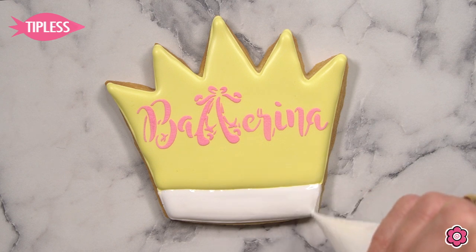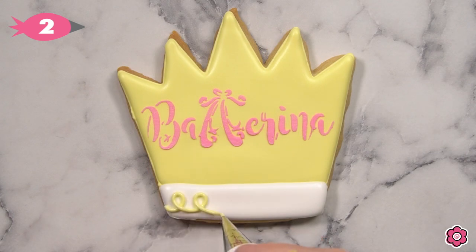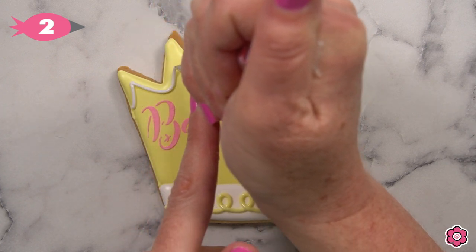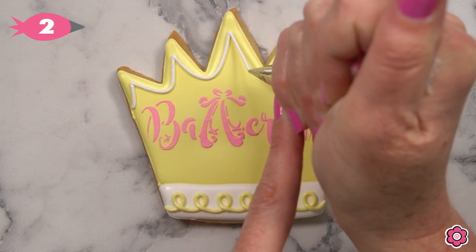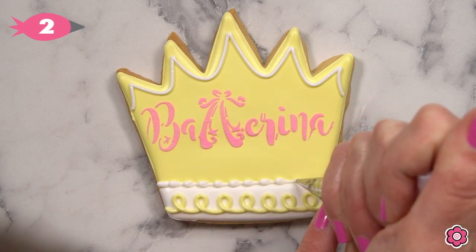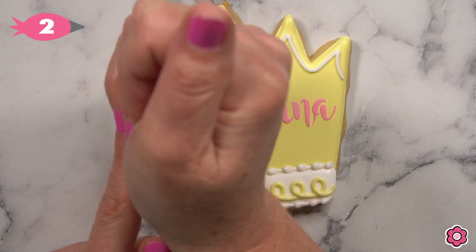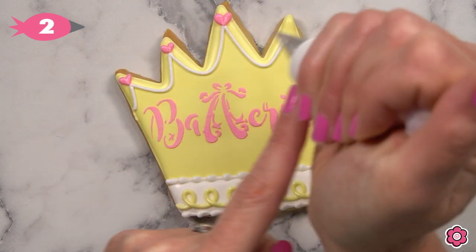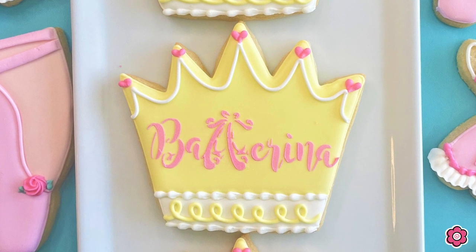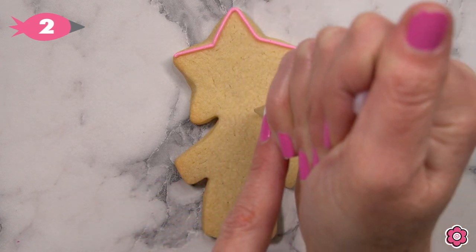And there you have this beautiful ballerina on your tiara. Flood in the remaining icing on that cookie, and we're ready to add some details. I'm going to add some whimsical loops in yellow using tip number two, and I'll add a piped accent at the top of the crown — a large scalloped line bringing the line up to the peaks of each point on the tiara. Then I'll add the bead border along the top and bottom of the base section to clean up the transition between those icing areas. A few piped hearts — these are scallops piped individually, and I'm just matching up those tails to create the heart design.